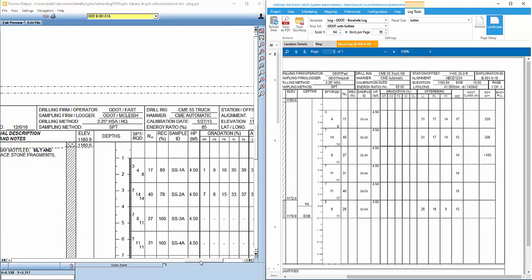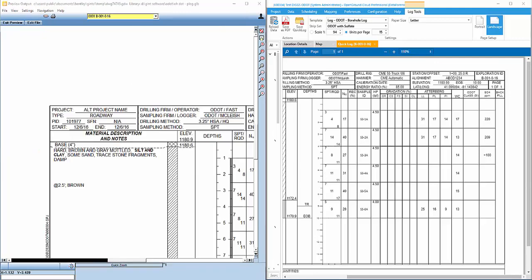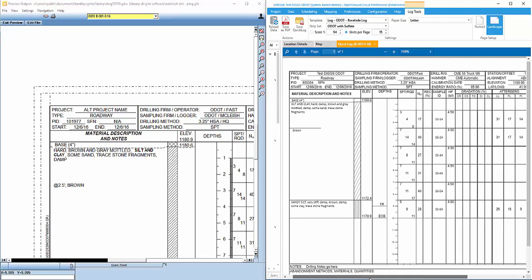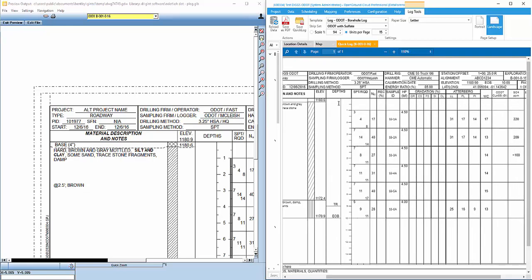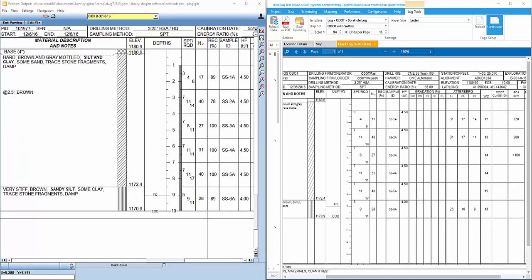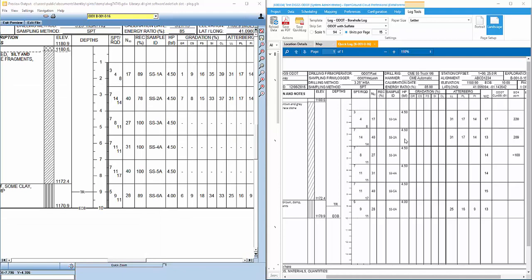Now let's go to the body of the log. Scroll back over. So we've got our soil descriptions. They look slightly different, they're printed slightly differently, but fundamentally the description components are all there. We've got top of rock and end of boring that are appearing. We've got our SPT blow counts. We've got our N60s. Those actually were calculated based on the hammer efficiency that came across, so that's all working. That's great. We are missing the recovery.